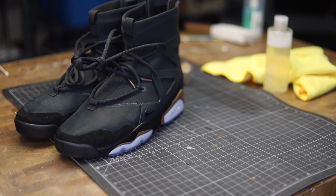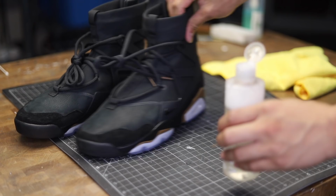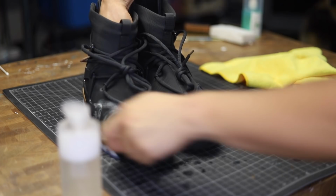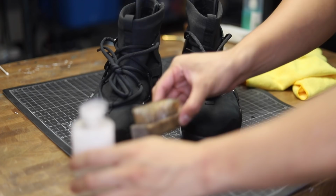So you're asking me, why are you cleaning a brand new pair of shoes? They're not dirty. So I'm going to give you three reasons. One, it's just to rejuvenate and add oils to the real suede, which is the whole charcoal gray toe box, and also to loosen up any dirt that accumulated on the new suede that I applied.